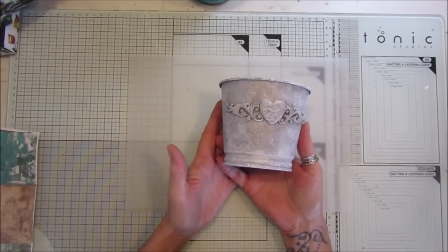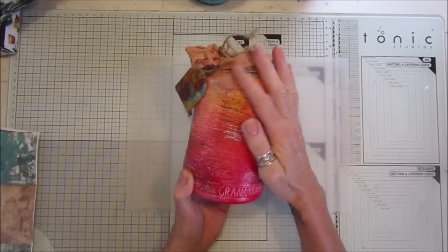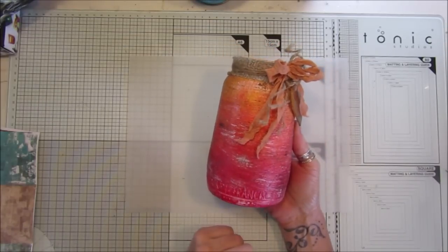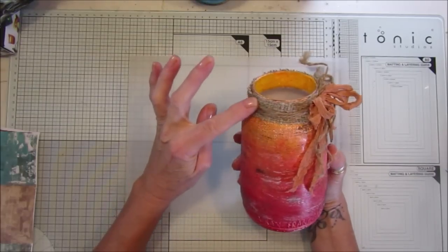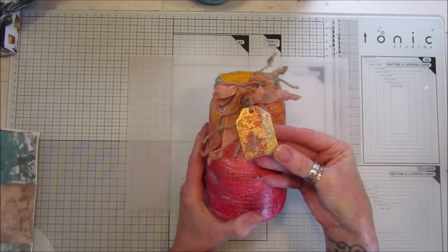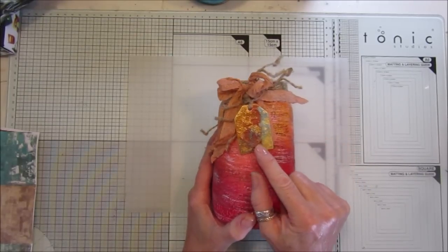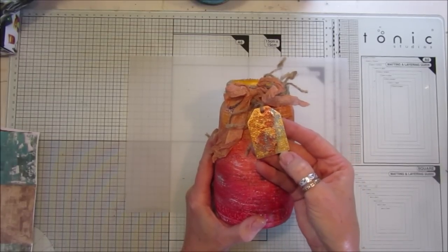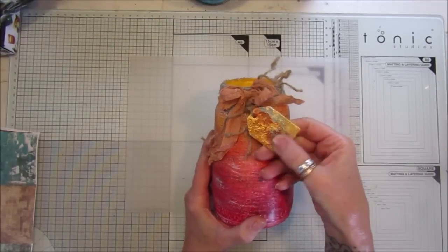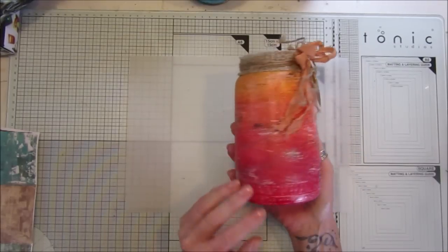On this one I made a little clay heart, popped it in a mold, baked it onto a pot, then painted it afterwards — make sure it's really cooled down first. It would make a beautiful gift; you could pop a little pot plant inside. I also did one on a glass jar with the outdoor paints in autumny colors, with some seam binding trim. And here's a little mica powder tag made on a wooden tag — I painted it with clear nail polish then added mica powders on top to seal it.